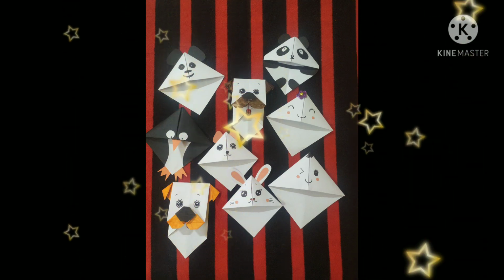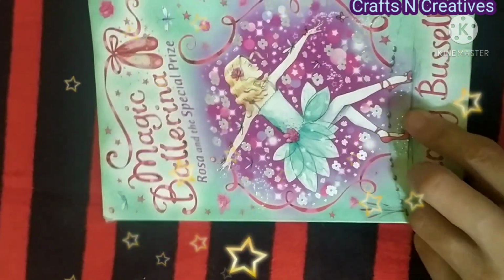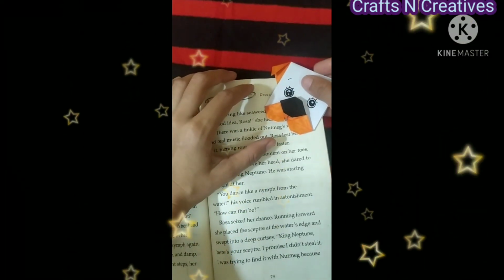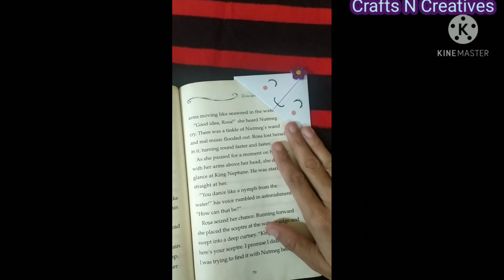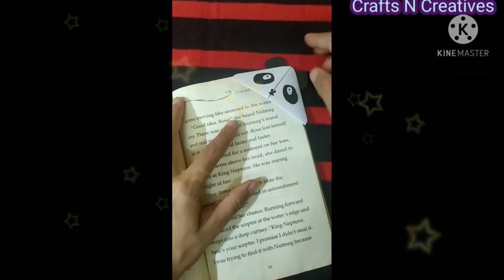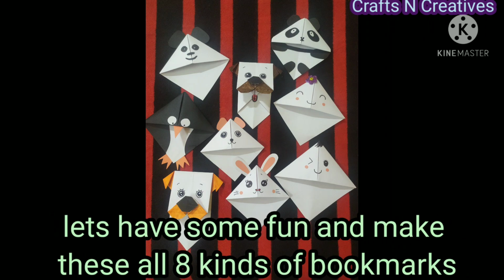Now I am again here to share with you all some fun activities. I'm going to introduce you to how to make some funny and creative bookmarks. As we all know, in this pandemic the schools are now closed and the kids are getting very bored at home, so this time my activity is for those little ones. I hope you all will like and enjoy this.